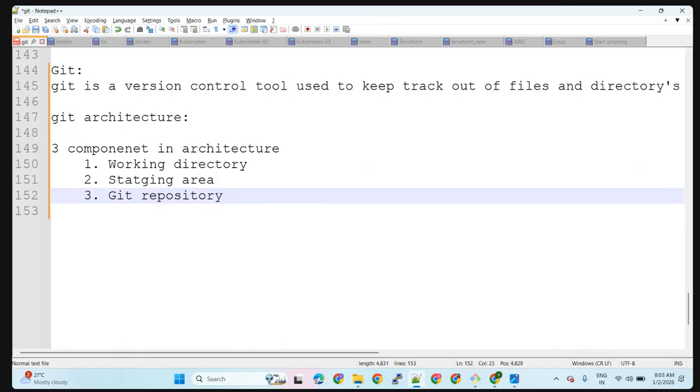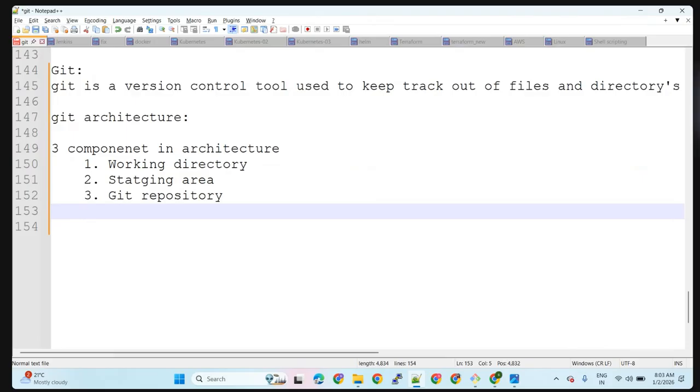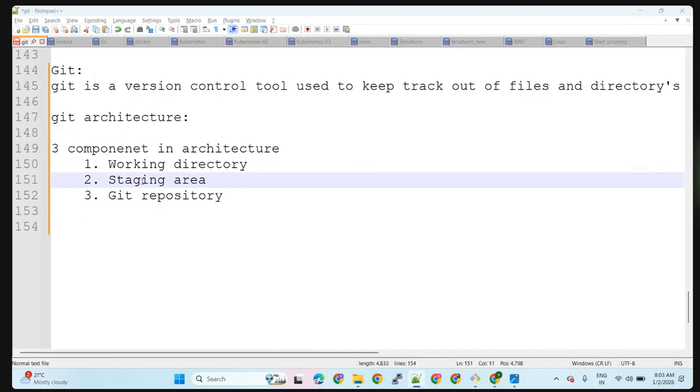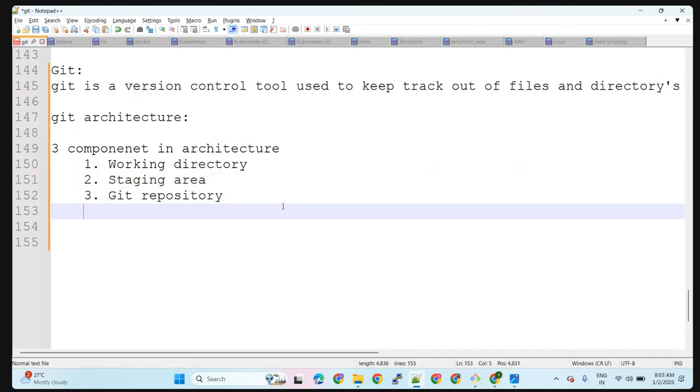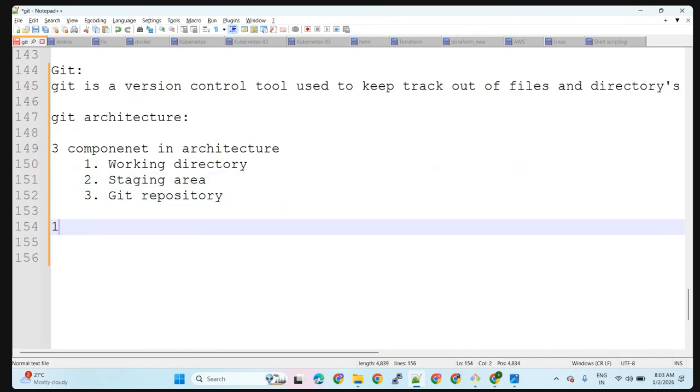Working directory, staging area, Git repository. Now let's discuss the working directory.